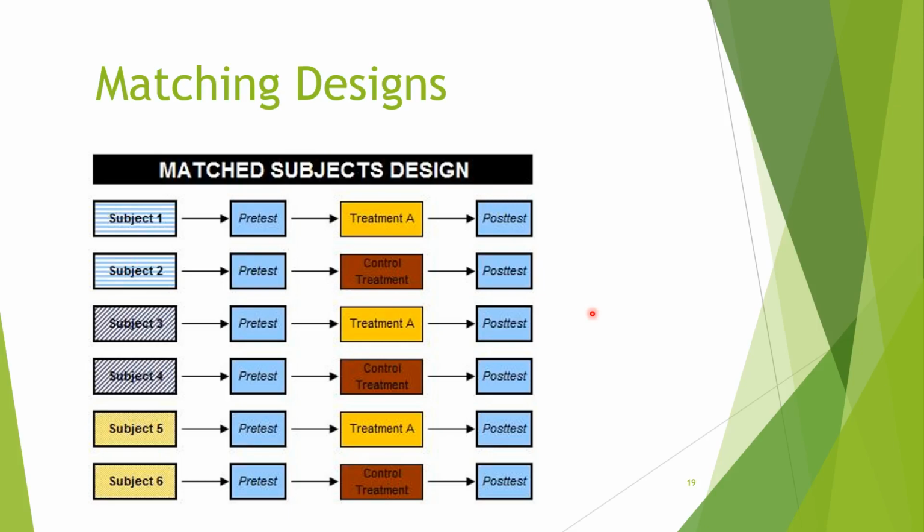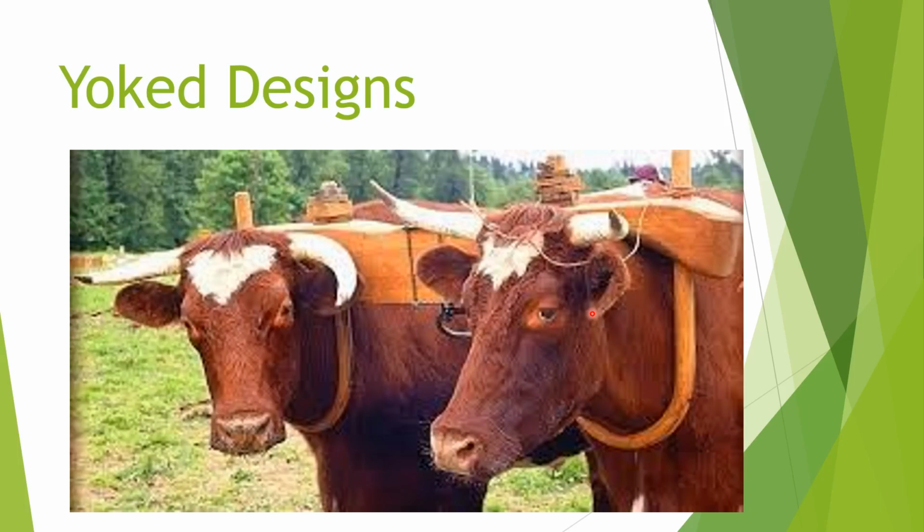By going through and making matched pairs of research participants in your different conditions, that's one way to make sure that your two different groups of people, or participant groups or condition groups, are as similar as possible, with the exception of the intervention. Another thing you can do is a yoked design. This is kind of an uncommon design, but it's one that I do see here and there for interesting paradigms.